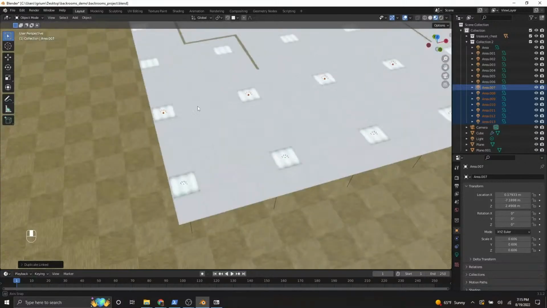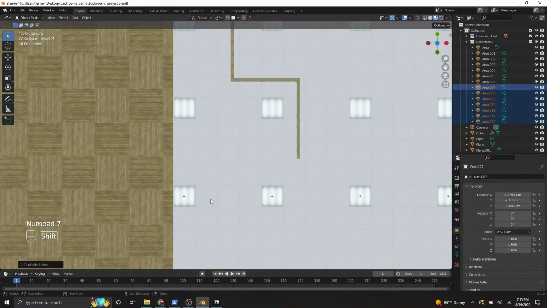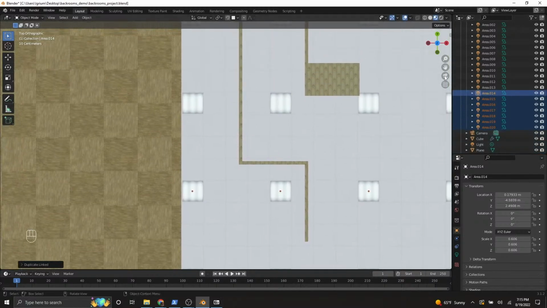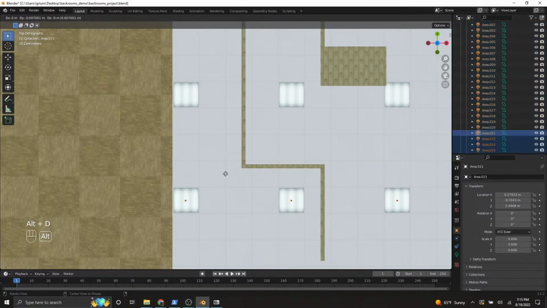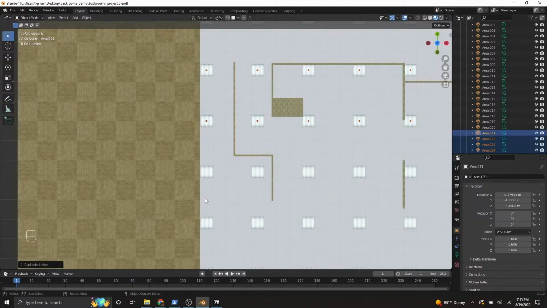So now I've got 2 rows. I Alt-D again, walk to the Y-axis. Now I've got 3 rows. And maybe I'll select the whole thing, and I'll Alt-D, walk to the Y-axis, and now I've got 6 rows.